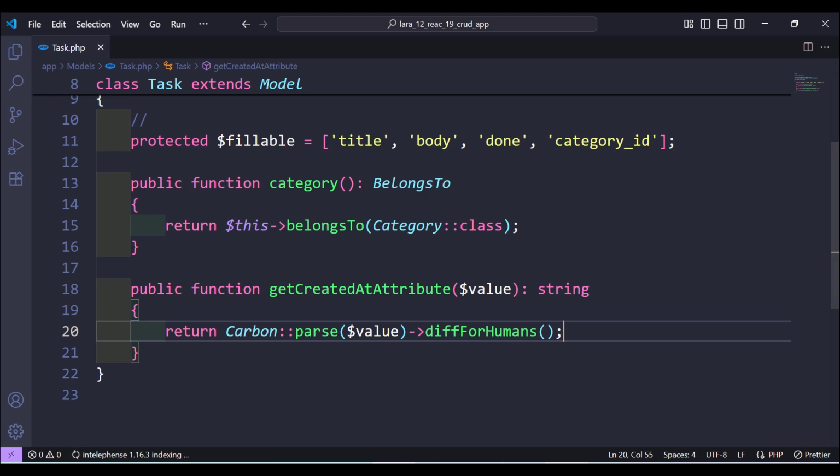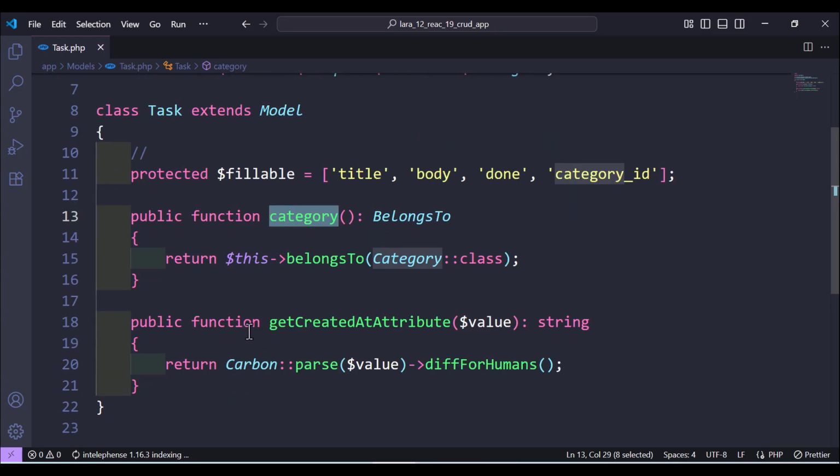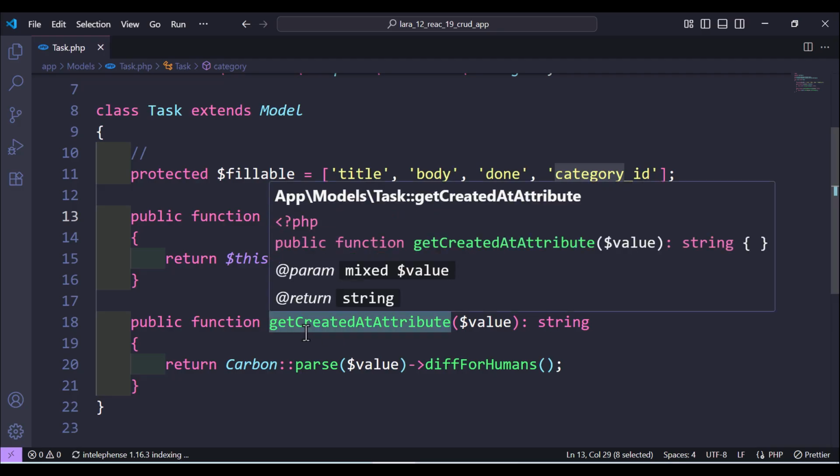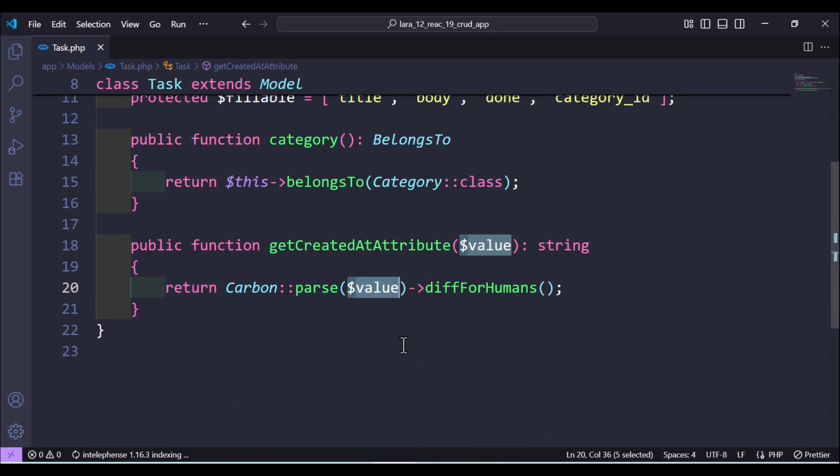Now we have formatted the date. Okay, so that's all for our model. We have only one relationship, and here we are formatting the date using getCreatedAtAttribute. Here we have the value, which is the date, and we format the date. Okay. So I think that's all.